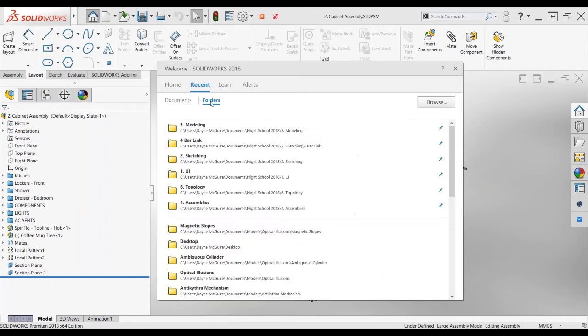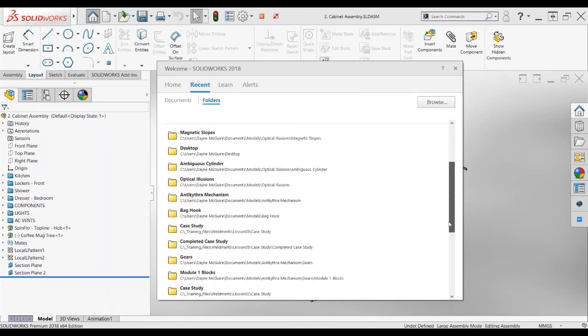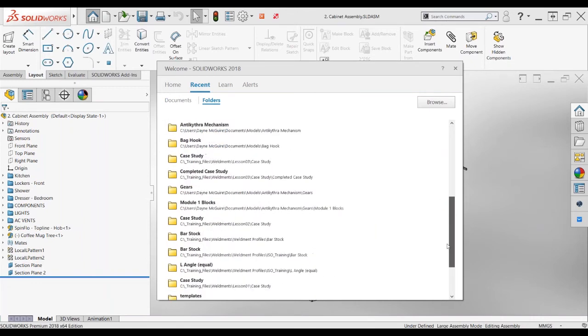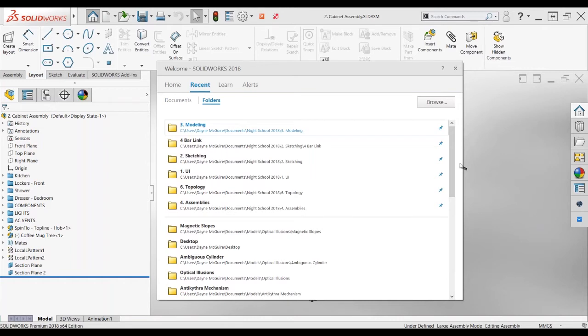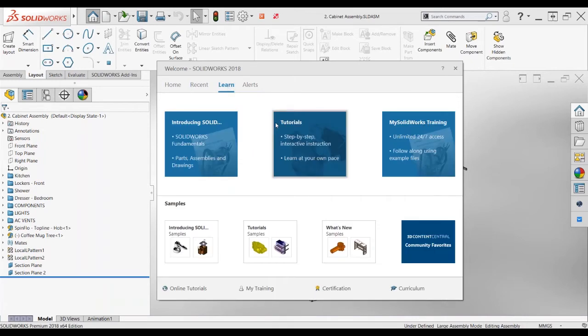And there's another tab for recent folders as well. So this is just those other two views that we saw on the home screen, but just a lot bigger. And of course, you can pin things to make it easier to click on and grab folders or documents. There's a learning tab where you can get resources.